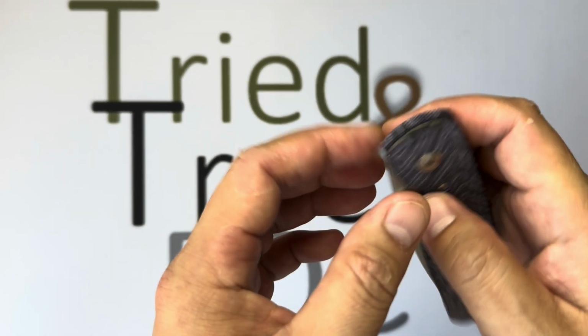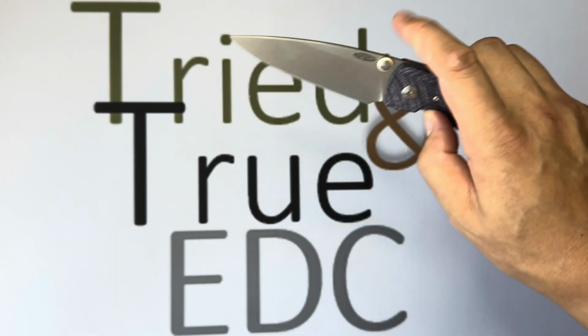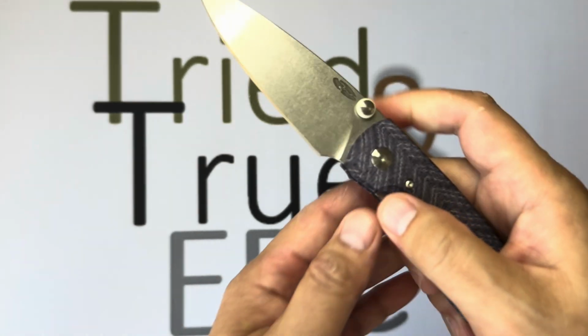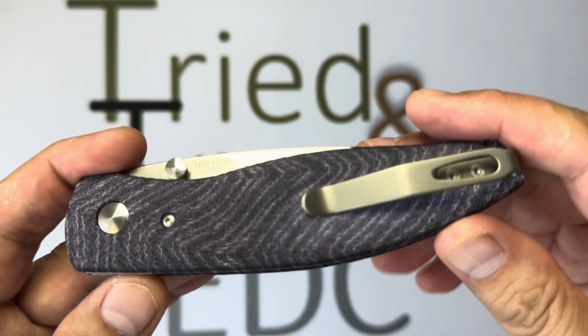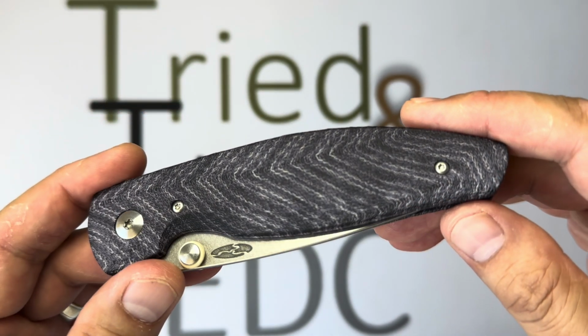I have taken this apart, and this does run on washers, and it is very smooth. It doesn't quite drop shut for mine. I might have it slightly over tightened. It's a beautiful, like, the Purple Mountains is a great way to describe it.